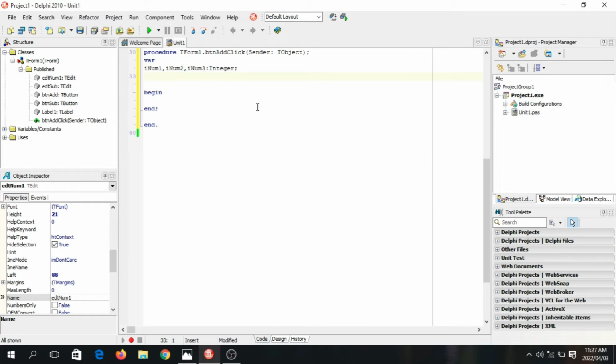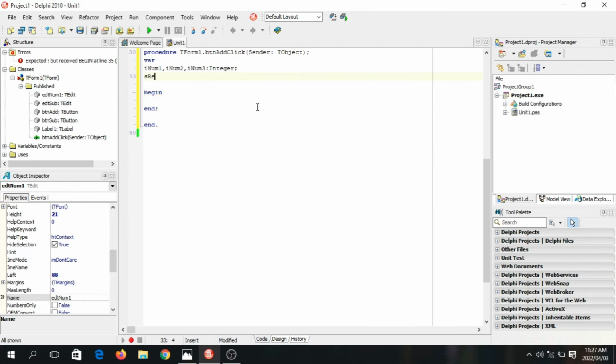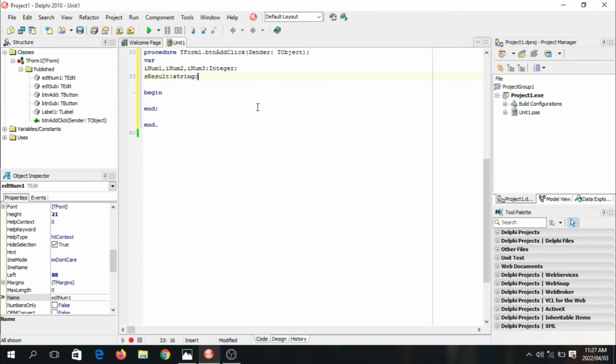Then we're going to go over to sResult, and we're going to say it's string because that's what we want it to be. Right, we are done with our variables. So as you can see, all integers under integer, and then string is under string.